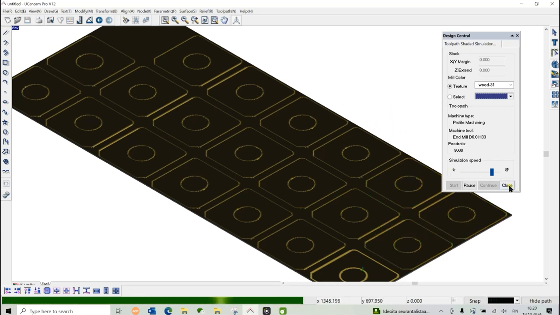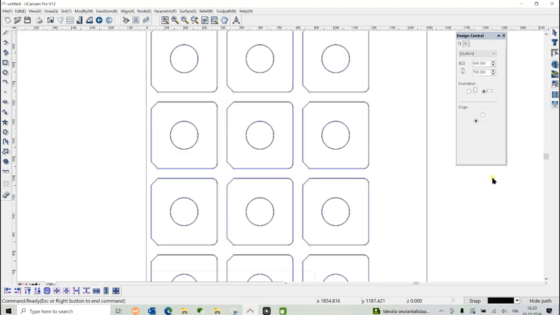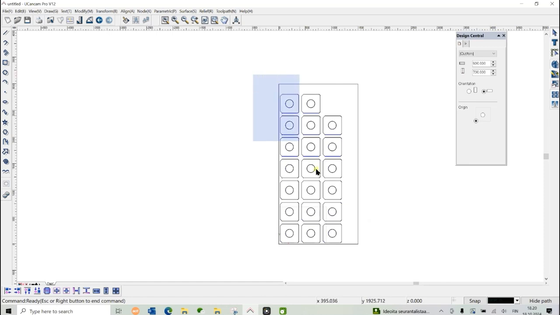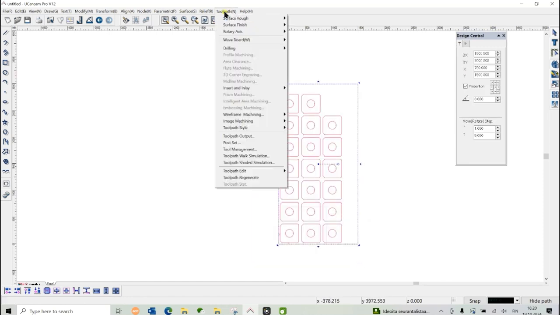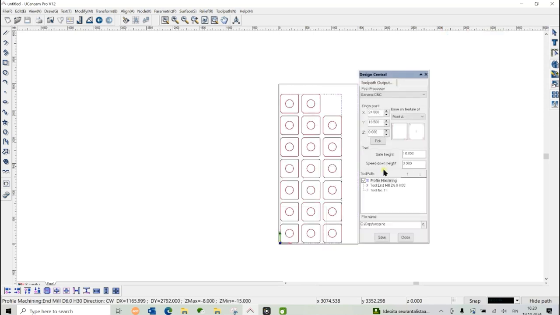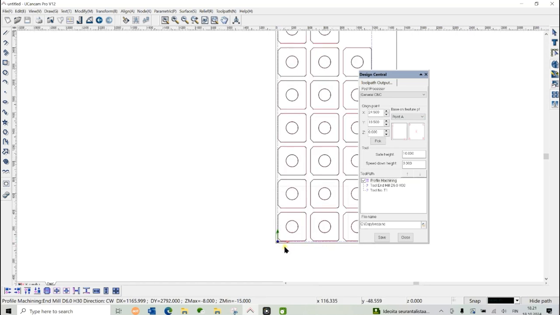Anyhow, when I'm done, simulation is okay, toolpath is okay, just pick it, and I say I want to post process it, and here toolpath output. As you see, point A will be here now, my 0.